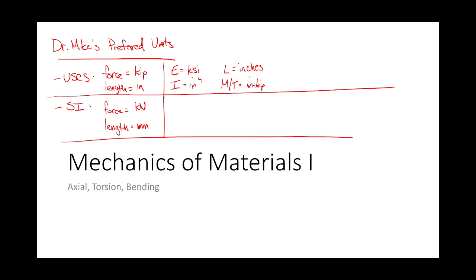There are a couple of reasons why. First off, if you look at moments and torques, a lot of times they will be expressed in Newton meters, but did you know that a Newton meter equals a kilonewton millimeter? They're the exact same, because you've got k, 10 to the third, and m, 10 to the negative third, so they cancel each other out. So it's very easy to do that unit conversion.